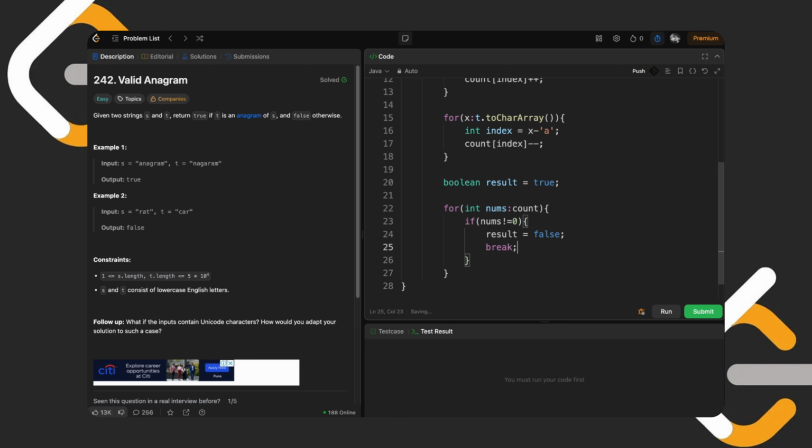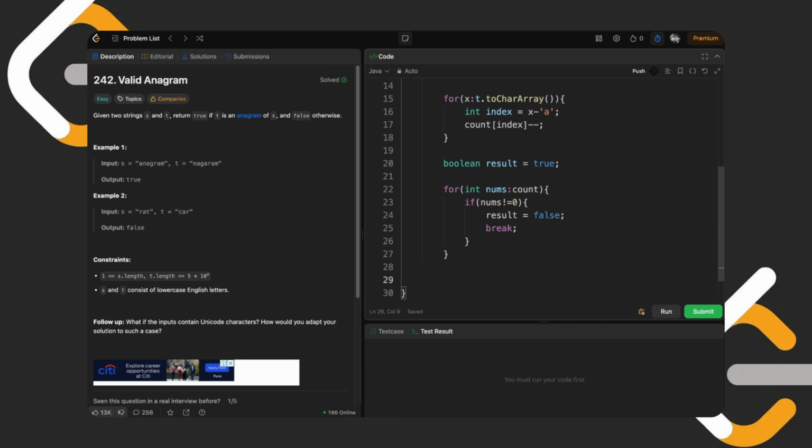If we traverse the whole count array, it may take more space complexity as well as time complexity over here. So we can break there, because even if one is not equal to 0, you can say the string is not an anagram, right? So if it is not equal to 0, we are changing the result to false. Now we are going to use an if condition.